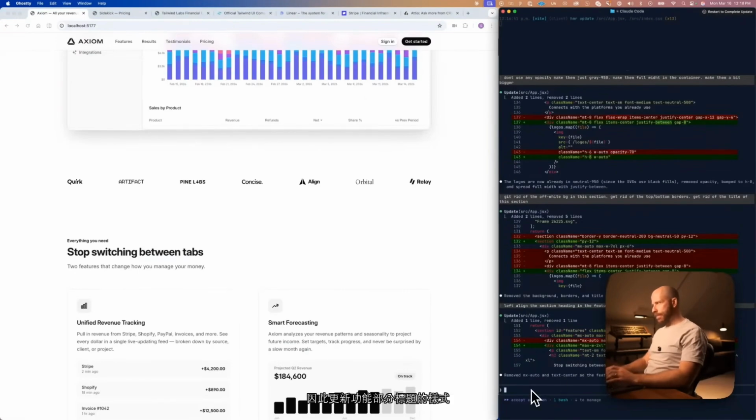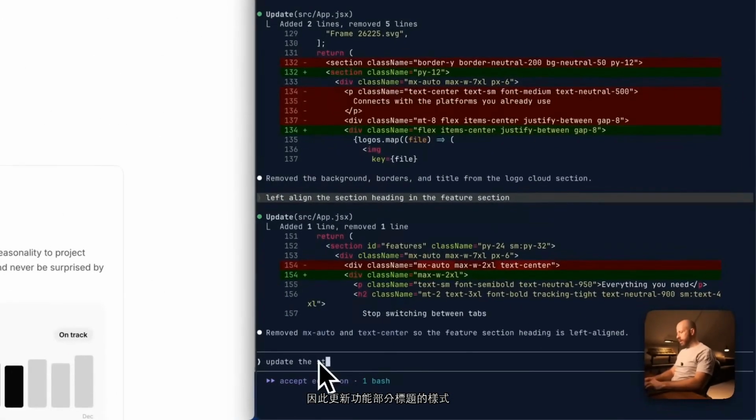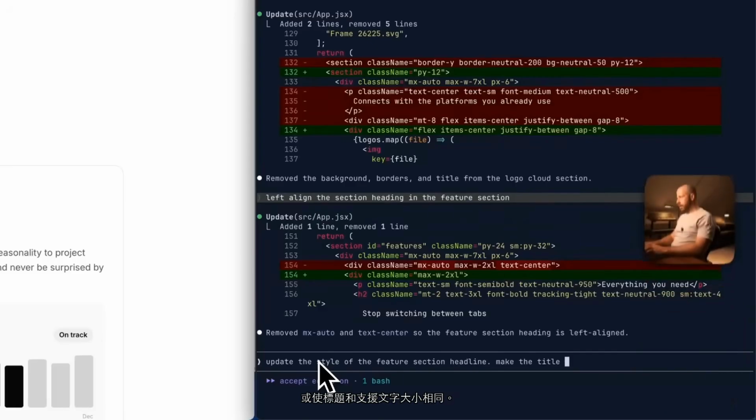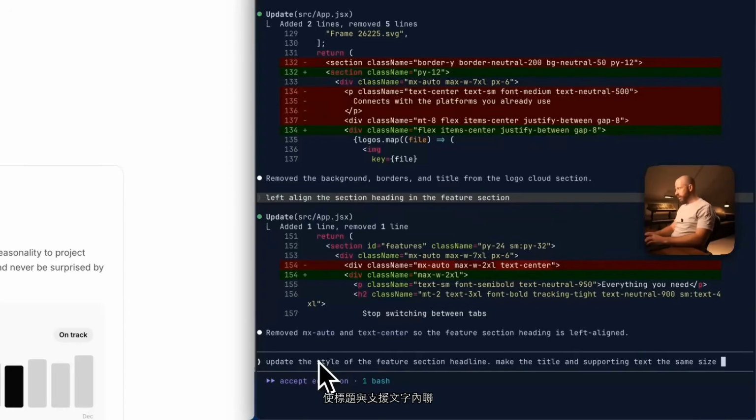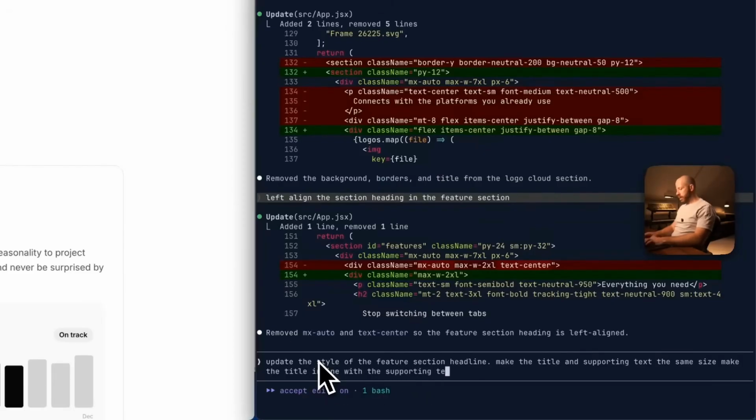So update the style of the feature section heading, and make the title and supporting text the same size. Make the title inline with the supporting text so it reads like one block. Make the supporting text, I don't know, gray 600 for now, just to see what that looks like.